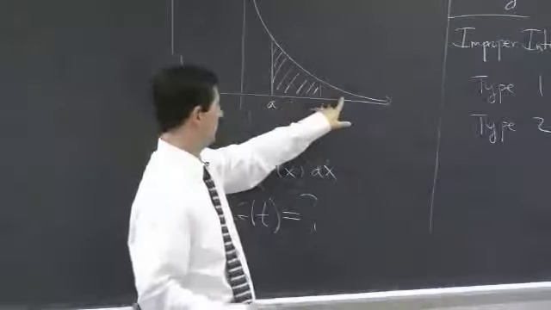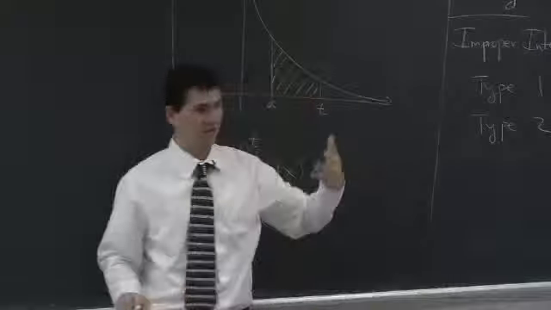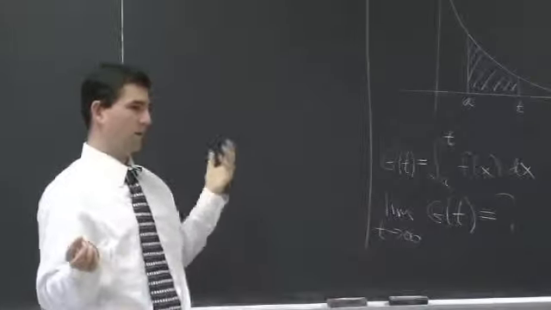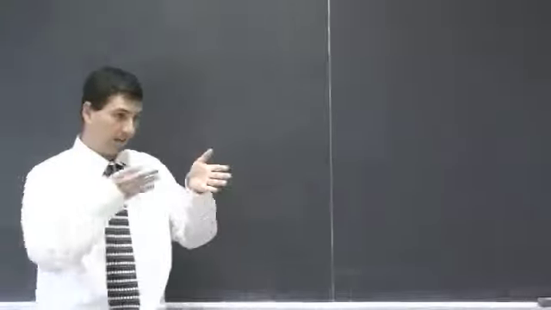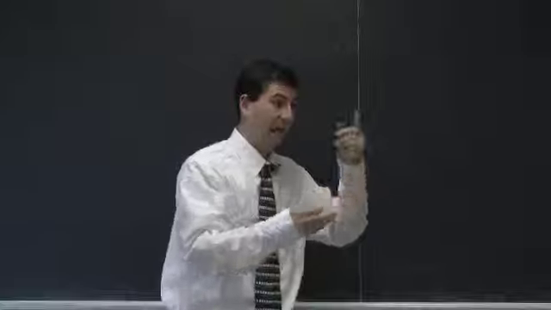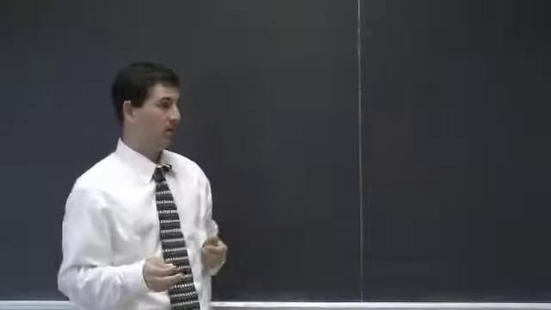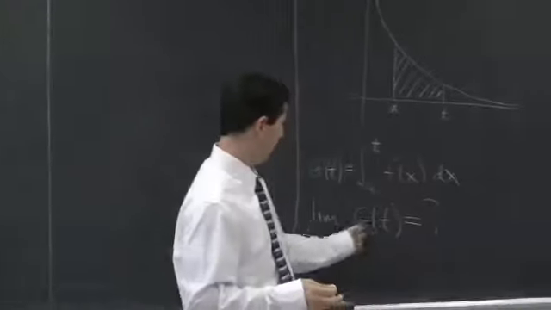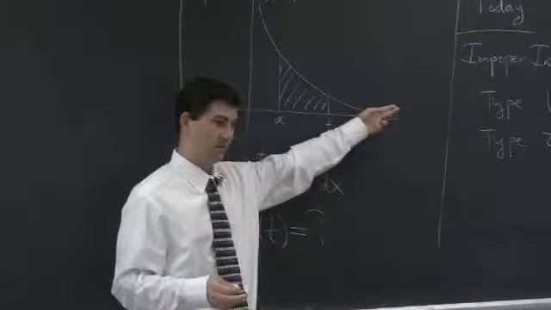So this is going on forever. So your inclination is that, well, it has to be infinity. But we've already seen that you can add up an infinite number of things and get something that converges to a finite number, like a half plus a fourth plus an eighth plus a 16th. That converged to 1. So if you take this t and let it go to infinity, it could be that this g of t actually converges to a finite number.